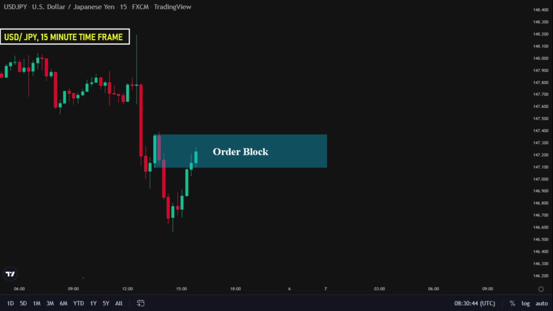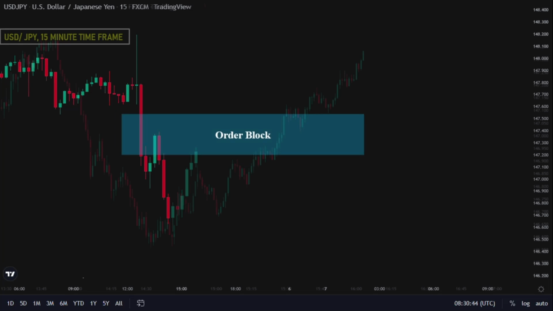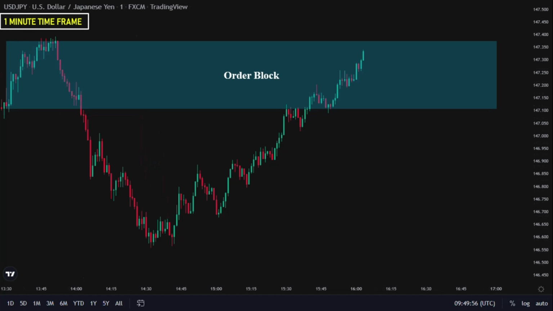Next, we're going to zoom into our 1-minute time frame. As you can see here, in our 1-minute time frame, we are facing a pretty strong uptrend that price finally reached our 15-minute order block. So in the second step, price must show us a change of character. As you can see here, price breaks and closes below this higher low with a big red candle. Forming a change of character shows that price is no longer in an uptrend, and it can potentially change its direction. So next, we should spot the new 1-minute order block.